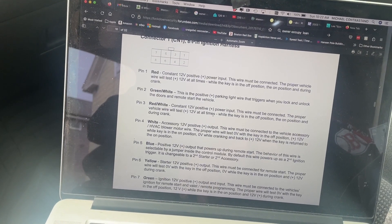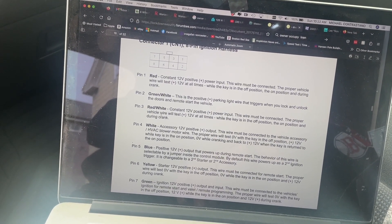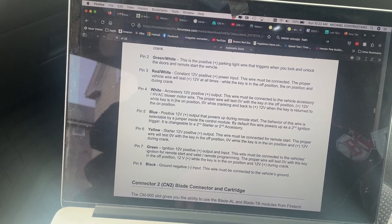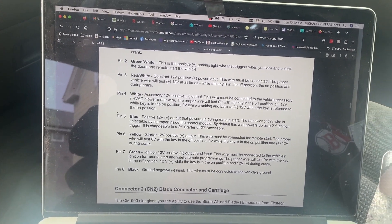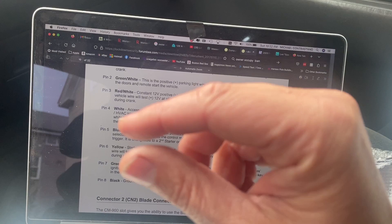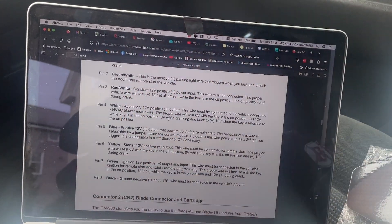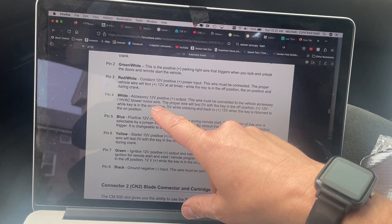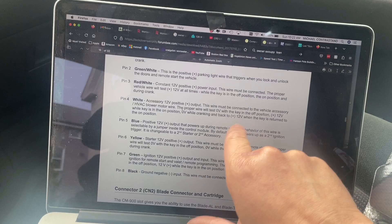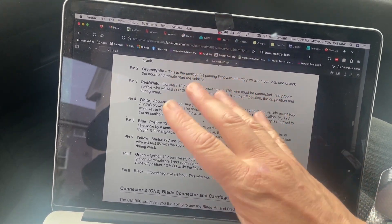The next one is another 12-volt constant to the battery - so the red and red-and-white wires are going out to my battery. The white wire: in these instructions it says it must go to the HVAC blower motor, but over here it's saying just '12-volt accessory.' Accessory to me is the accessory position of the key - one click: accessory, run, and start. Or do they want it going into the blower motor so you turn on your heater? I don't know - I'm just going to something in the accessory position. The good instructions say: 12 volts with the key in the on position, zero while cranking, then back to 12.